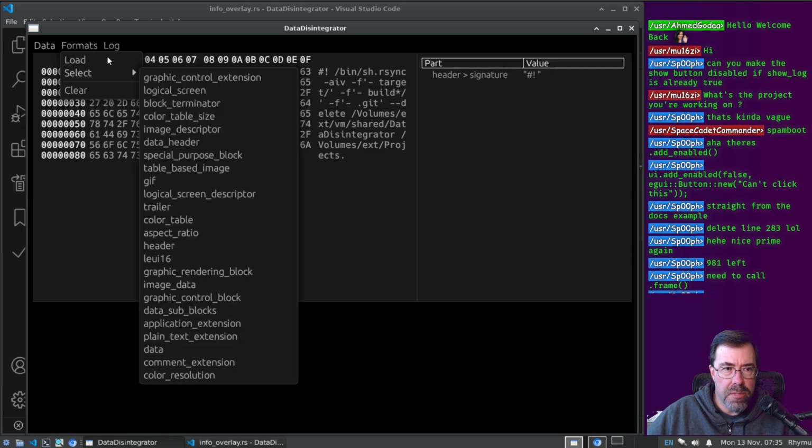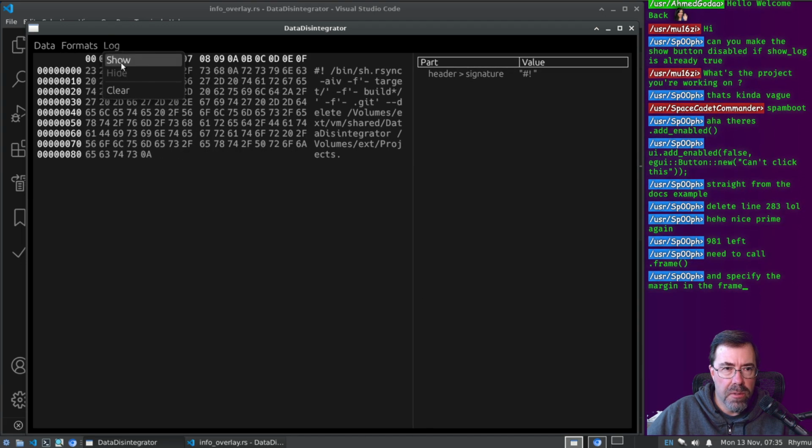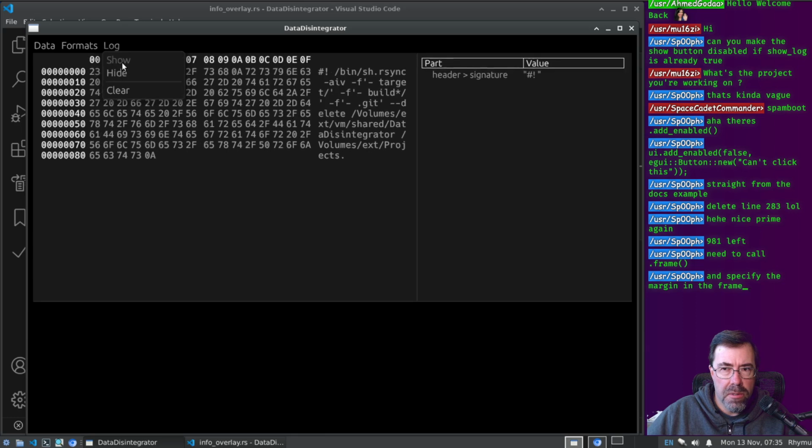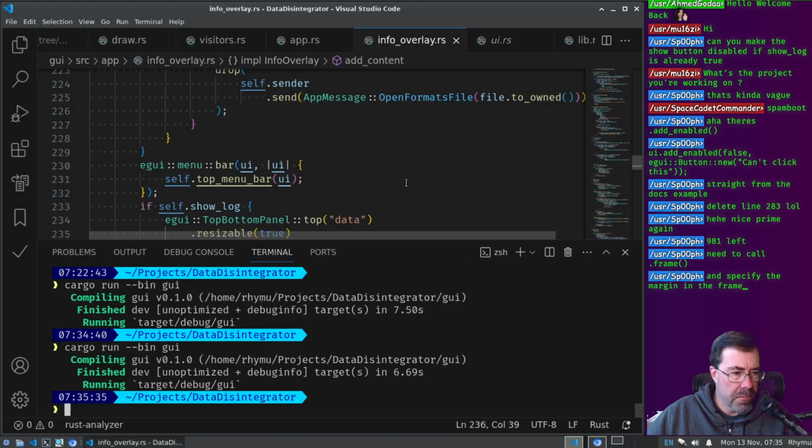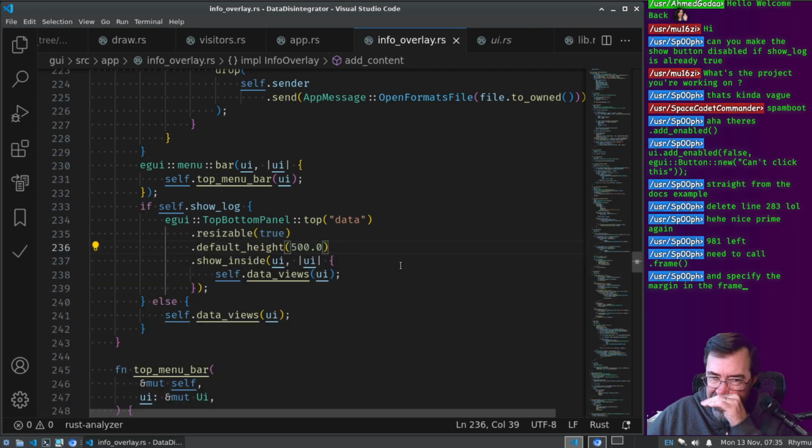It's making it slightly smaller. Margin in the frame. Need to call frame.